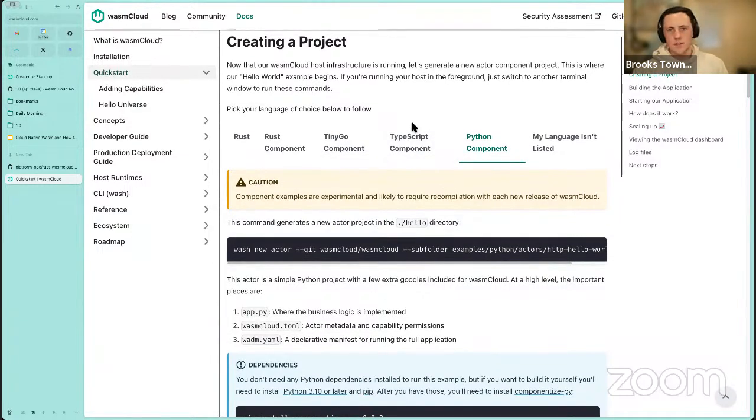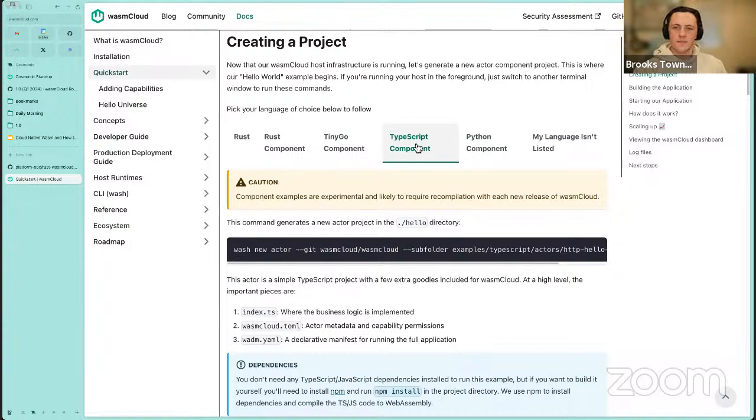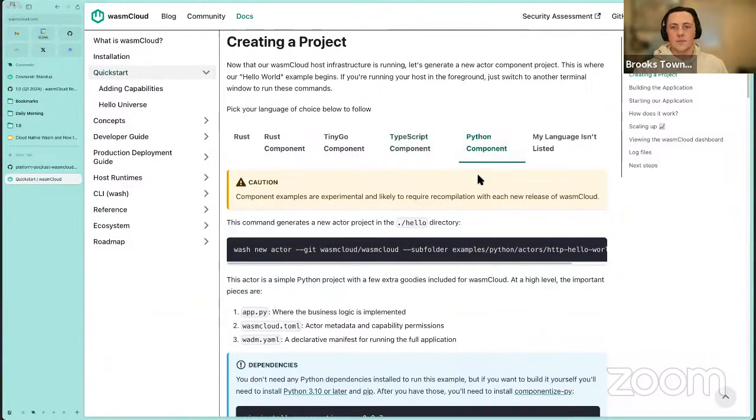I want to give a huge thanks to the folks in the Bytecode Alliance who are working on Componentize.js, which is how we can have JavaScript support, and Componentize.py, which is how we can have Python support. This is the utopian future we've been discussing for a little while now, where when we have standard WASI interfaces, we get a lot of portability between runtimes and a lot of flexibility to support different languages. It is overall a really exciting time to be working in WebAssembly components. So I wanted to call attention to all of that.